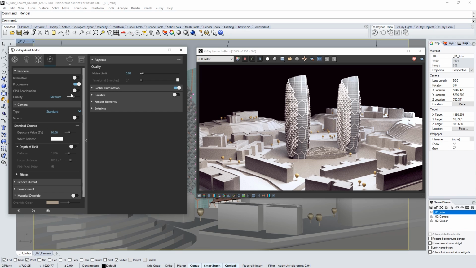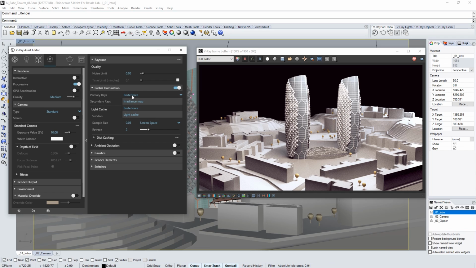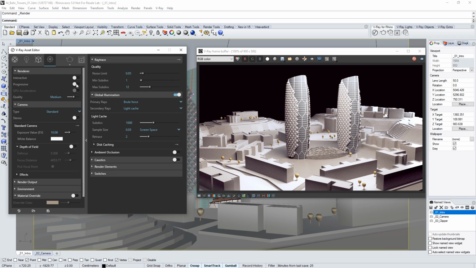Another advantage of using Progressive Sampler is that now you can take control over the GI. You can set the preferred GI engine you want to use for indirect light calculation, brute force, light cache or irradiance map. Disabling the progressive mode from the toggle, you'll render with VRay using buckets. Let's stop the rendering again.